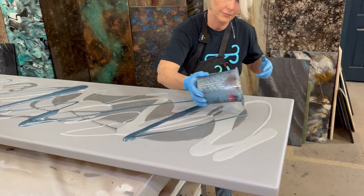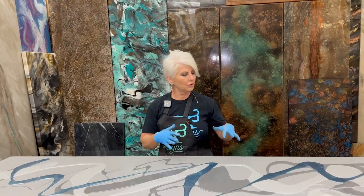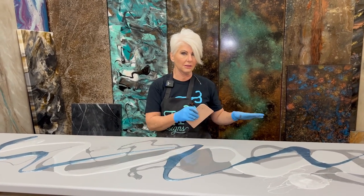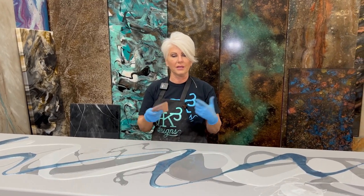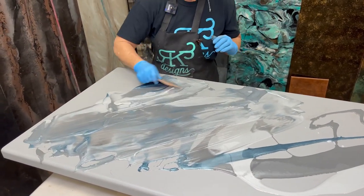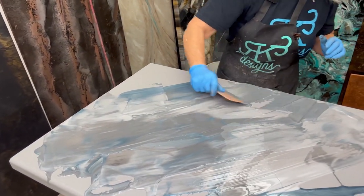Okay, so we've got everything laid out. Now, at this point, you can decide if you want to use a trowel, your hand, a brush, a roller, anything that you want to meld all this out. But whatever you do, you don't want to overmeld, because if you overmeld, all you've done is make one color. So you want the colors to be a little separate. So I'm just gonna come in here and start melding this out.